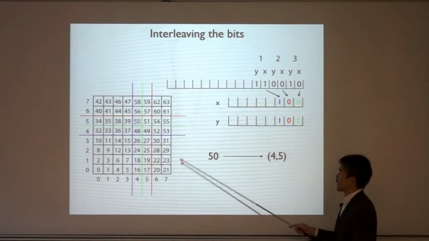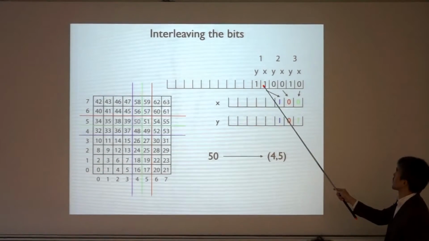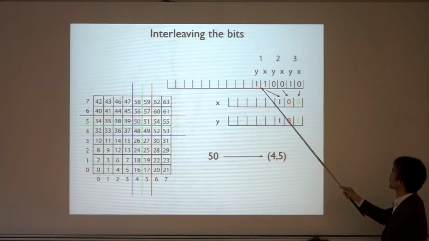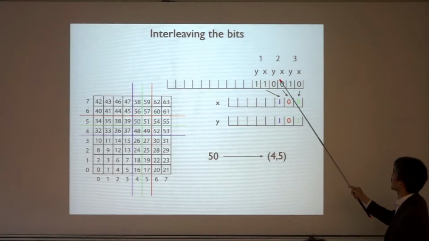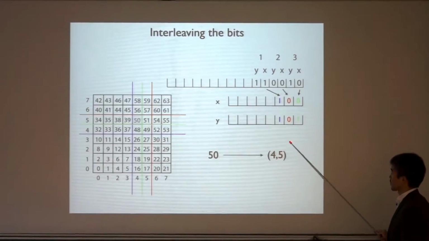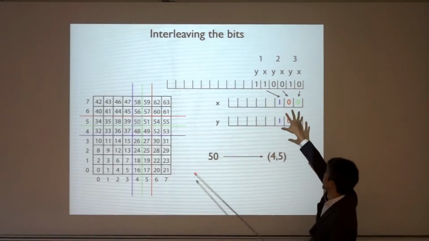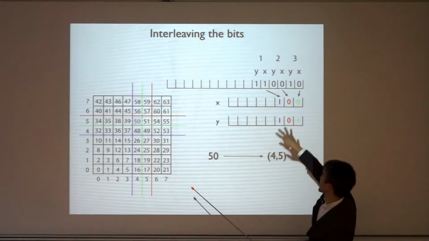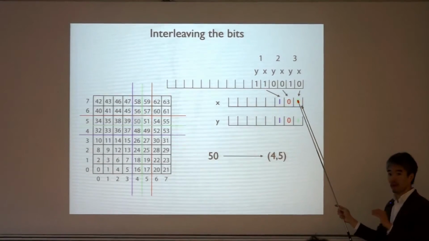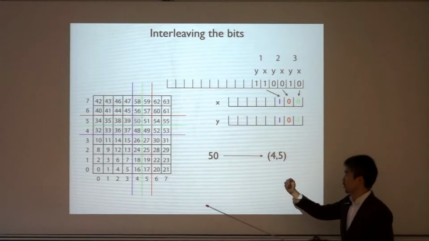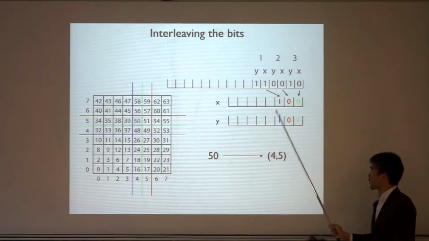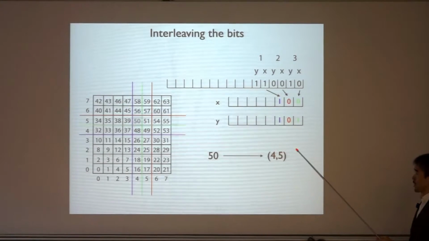So this can be done by actually just taking out the x components, turning that into a number. This is 4. And then taking just the y components out, which is 1, 0, 1 for each level, and then turning that into a decimal, this is 5. So all you need to do is sort of filter out all the x components and call that your x index. And this can be done very easily inside your code. You just need to take every other or every third number in 3D to get your dimension-wise numbers.